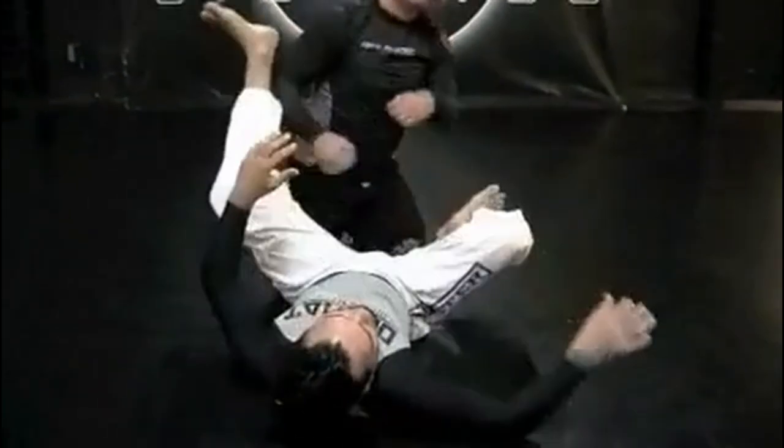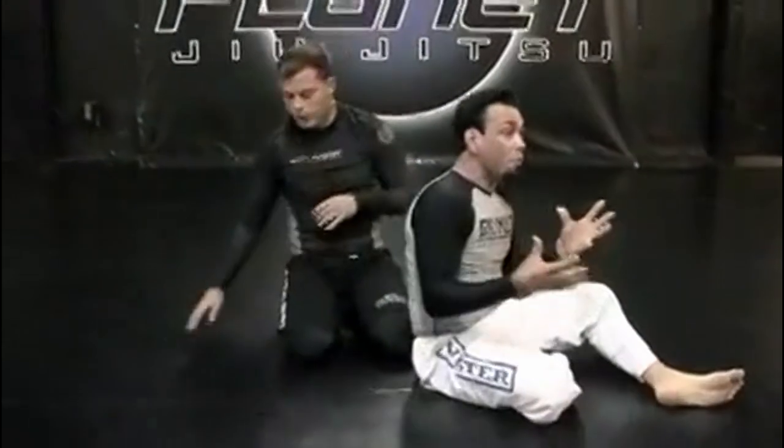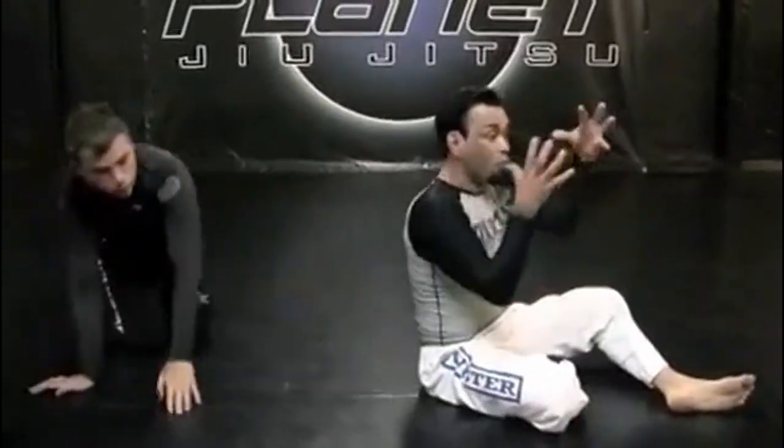So the goal is, just get to invisible collar. If you're in full guard and you're battling in the guard, all I'm thinking about is invisible collar.